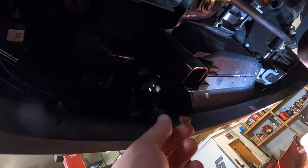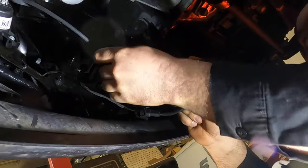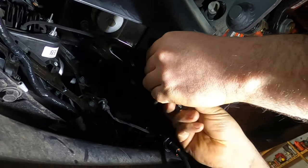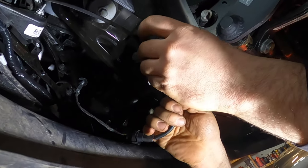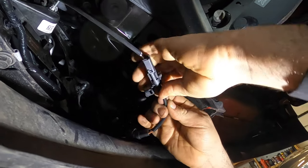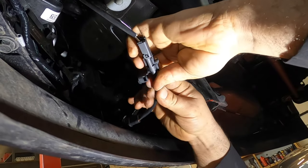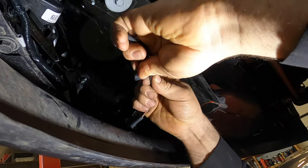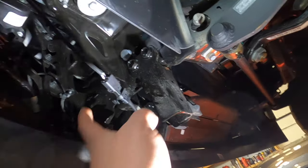So the adapter plugs into your factory harness. And what we're talking about repinning is you have a hot and a negative. You want to make sure you get it lined up into the correct slot. Which I'm hoping that black is negative. Black's usually negative. So it looks like you got a white and a black wire to the light. We're hoping that's it. But if not, it's an easy fix. So you push the pins into the plug, and then we're just gonna double check before he flips this back down and locks it into place.